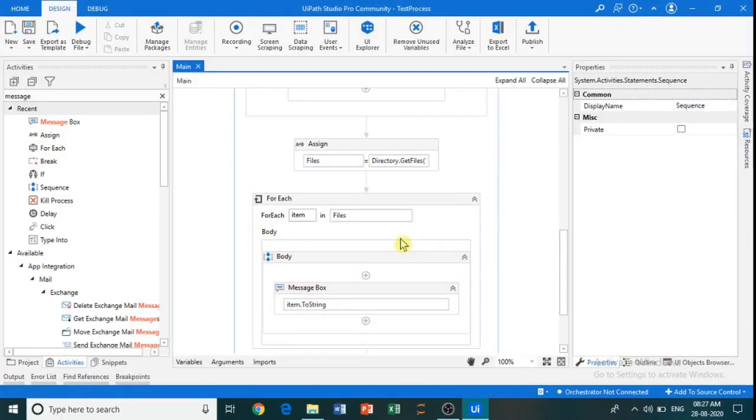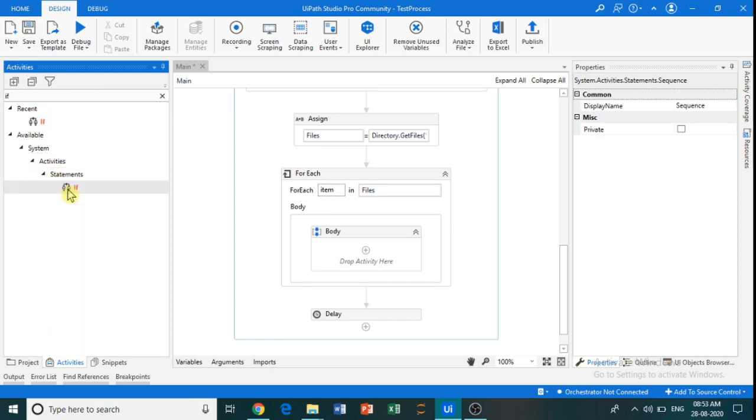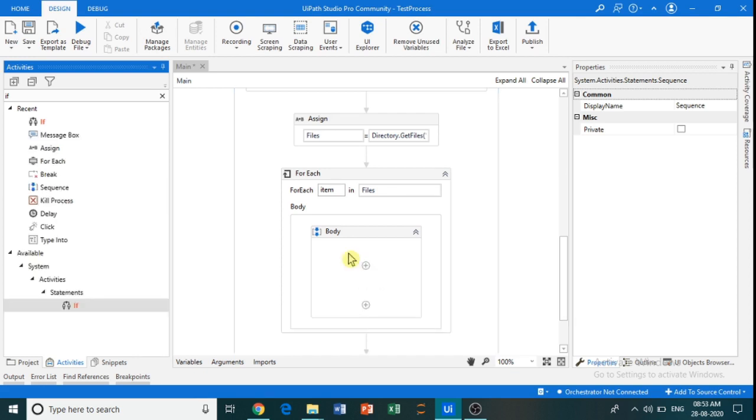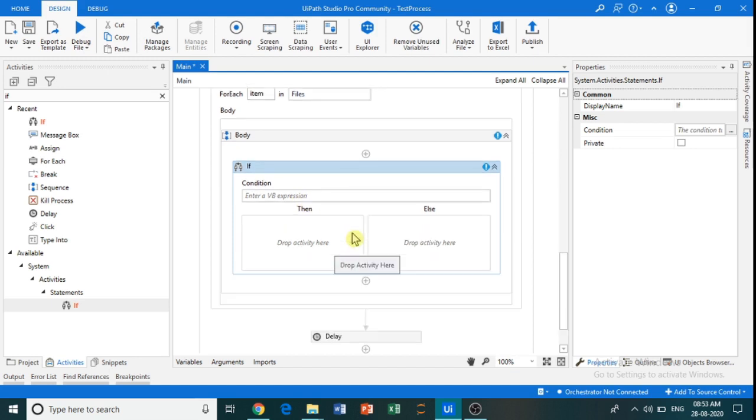It skipped the images. Next I am going to discuss how we can search for a particular invoice in a For Each loop. In order to do that, we need to use If. Drag that If activity to the sequence panel. Here I am going to use Path.GetFileName.